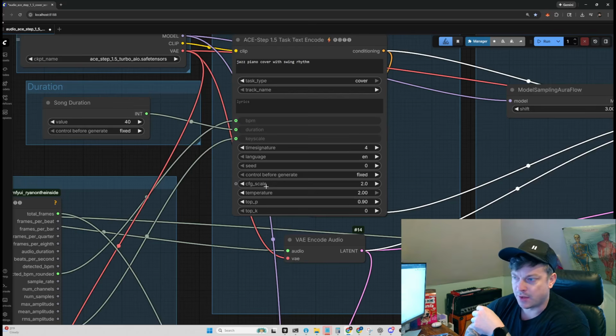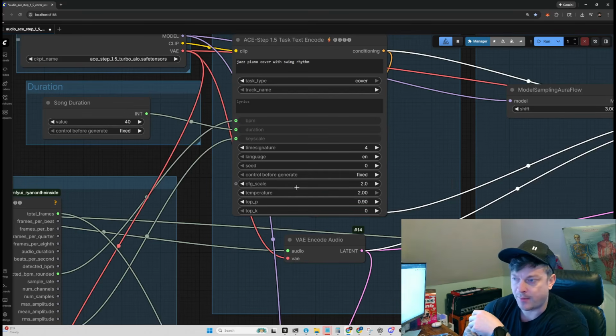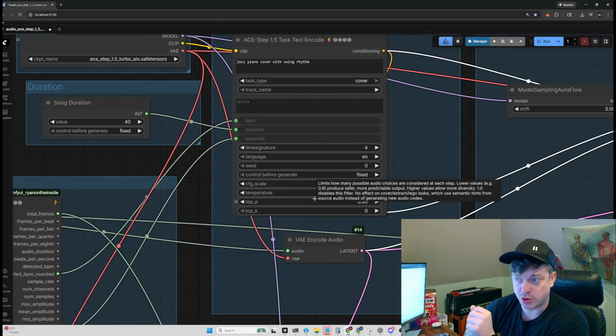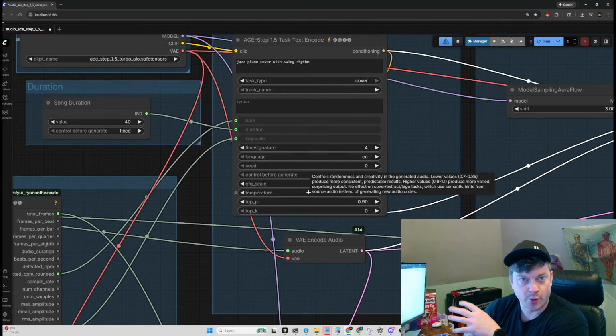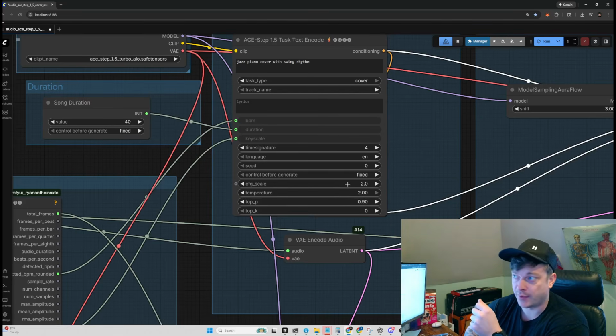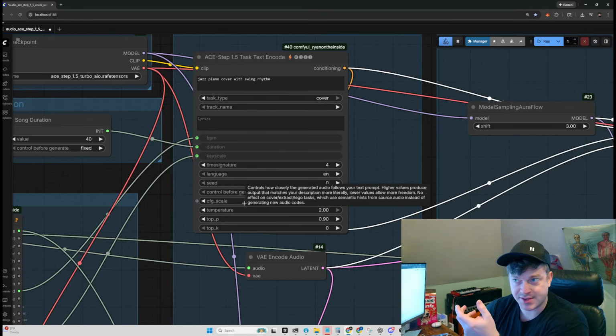First and foremost, I added these LM parameters here. So this will give way more control. This is supported natively in Comfy, so I missed it at first, but this will give you way more control over your outputs. Like cranking the temperature way up will give you a different result, for instance. That being said, these parameters are only relevant to certain task types.